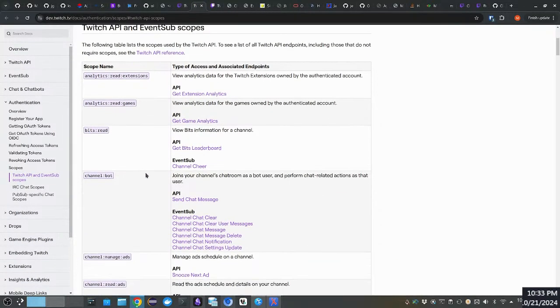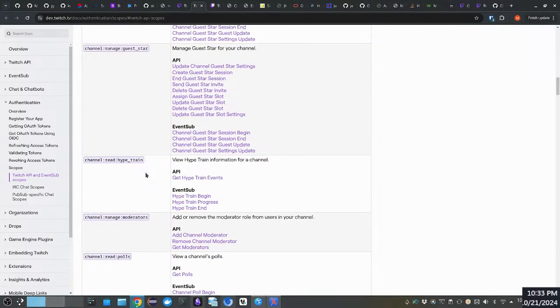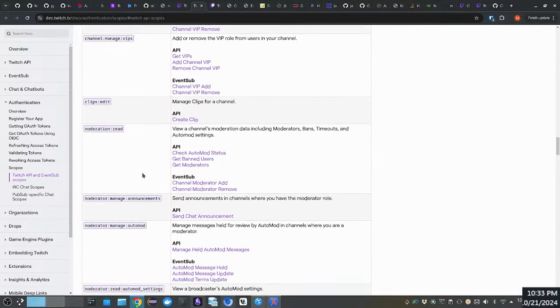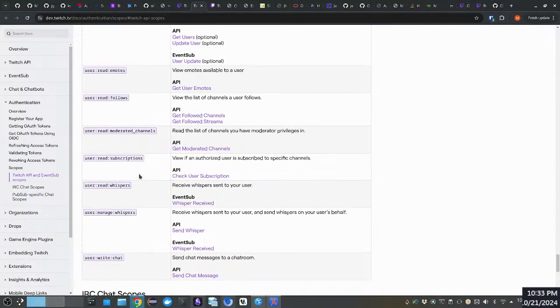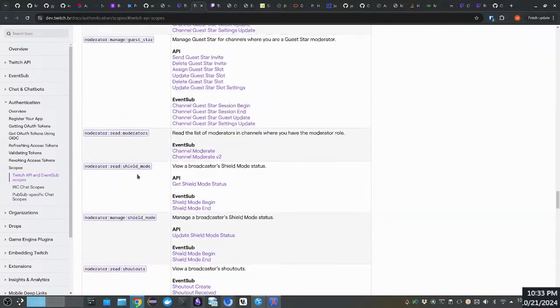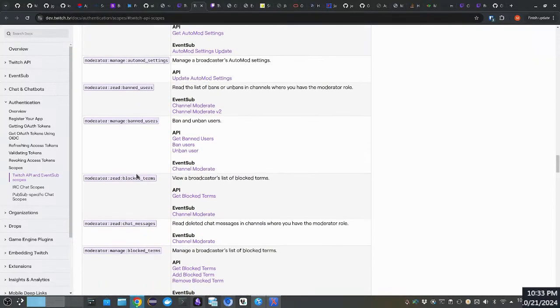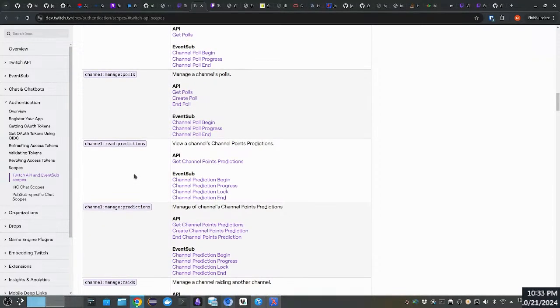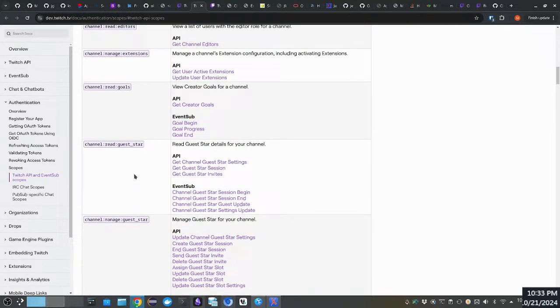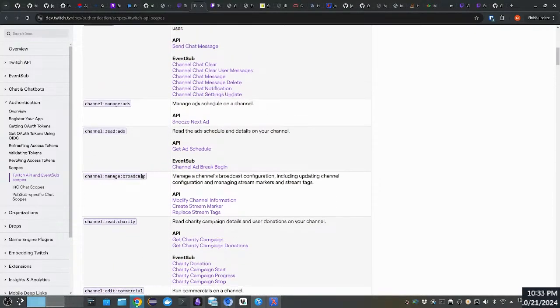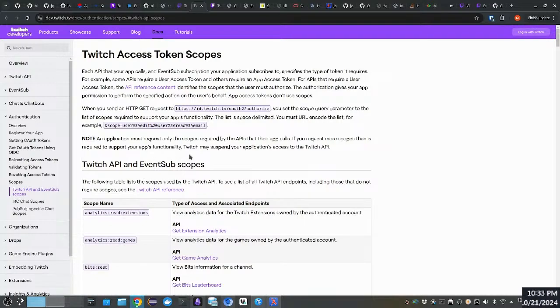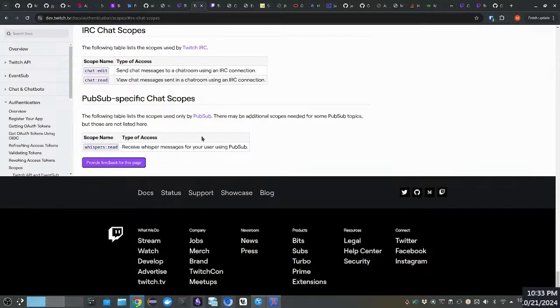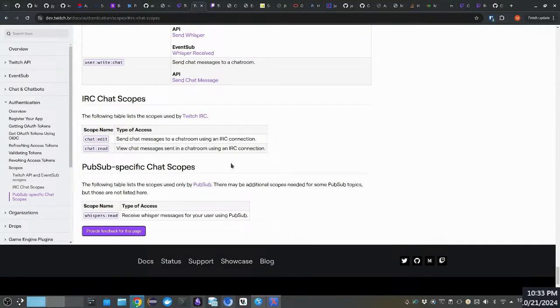Where's the access token scopes? Okay. Oh, IRC chat scopes: chat edit and chat read.